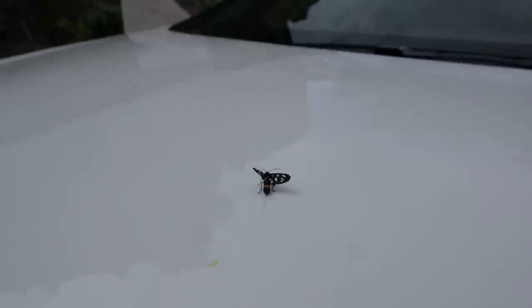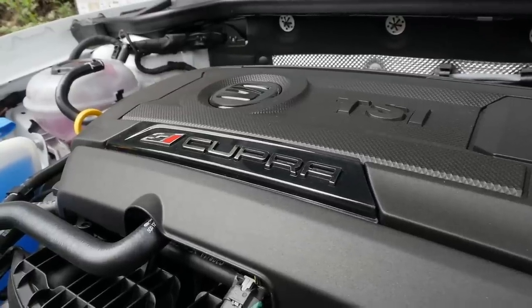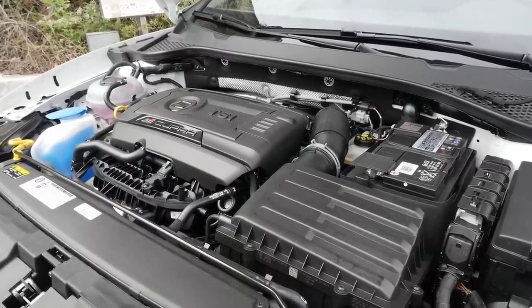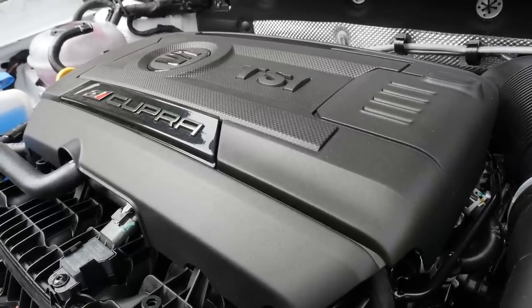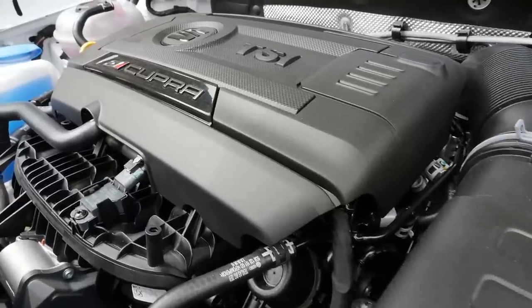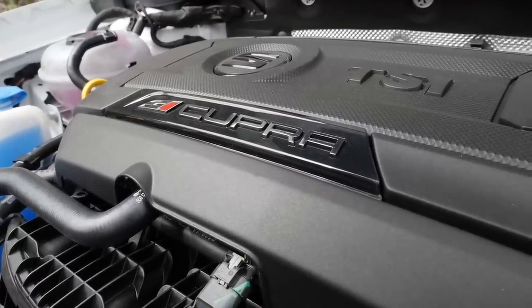Let's have a look at the monster underneath this bonnet. What you're looking at right now is 300 horsepower of lovely four-wheel drive. Okay, that's not the most revolutionary engine you've ever seen, but the way it delivers its power to the wheels, the uprated suspension, the additional handling, the torsional stiffness — that's really where the story starts. As you can see from the way the engine's been laid out, an awful lot of time, thought and effort has gone into this, and there is an awful lot of experience in terms of how to maximise the amount of power and general fun you can get out of this engine.